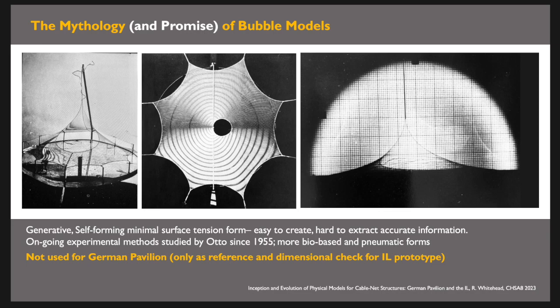And then the bubble work continued. It started a long time before this as well, continued a long time after. My point is this. This is a model of an aspect of the German Pavilion, but this was really done as a way of trying to enhance the design of the tent itself.